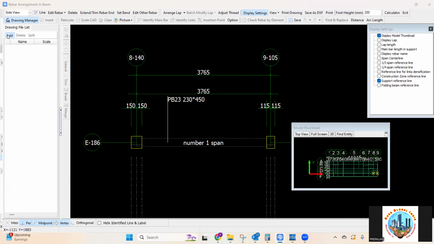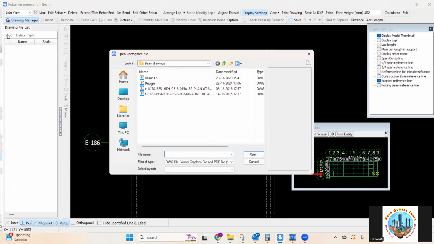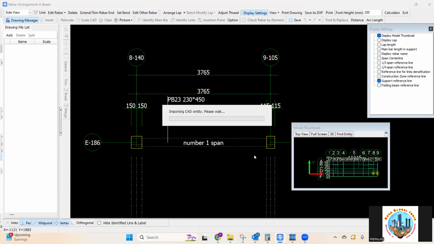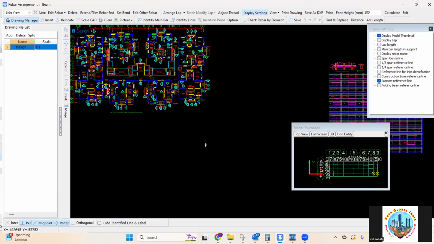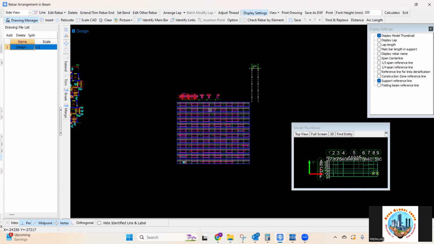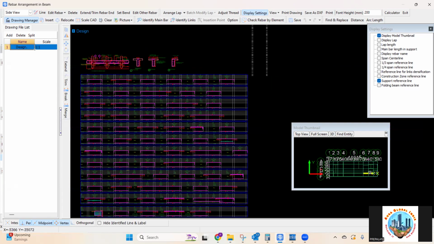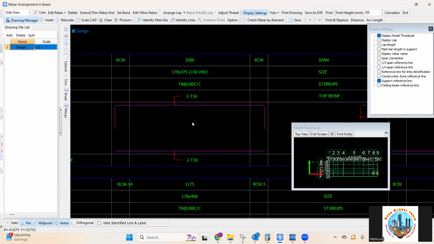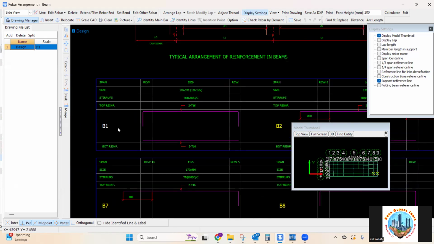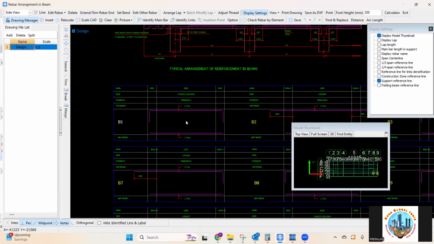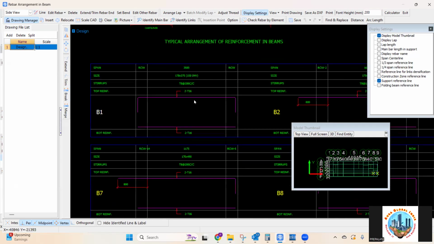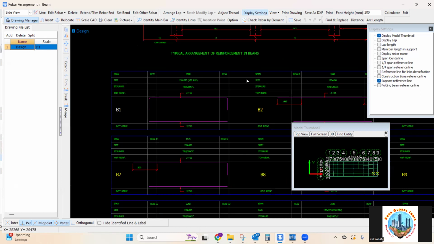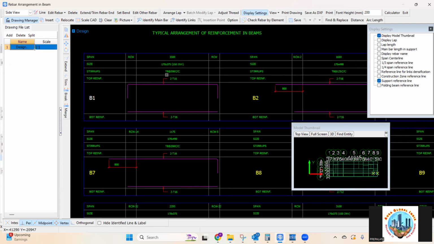Here there is an add drawing command. For beam drawings, I'm selecting a beam drawing. I have imported it now. For example, this is the beam drawing. Let me assume this is the beam I'm going to read. So how to read B1, B2, B3, each rebar? Again, here they are using hyphens and all. Let me check whether I'm getting any problem.